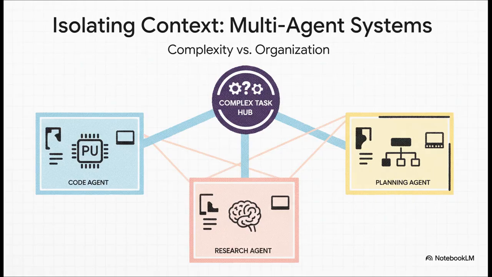This is the whole principle behind these multi-agent systems you hear about. Instead of one agent with a gigantic, messy context window trying to do everything, you create a team of specialist agents. Each one has its own smaller, focused context window, and they work together on the bigger task. This lets the whole system process way more information than any single agent ever could.